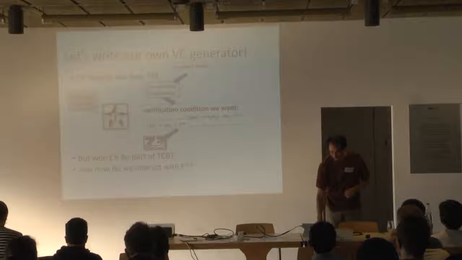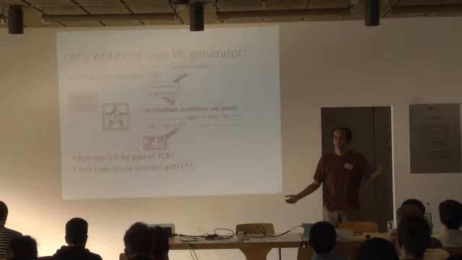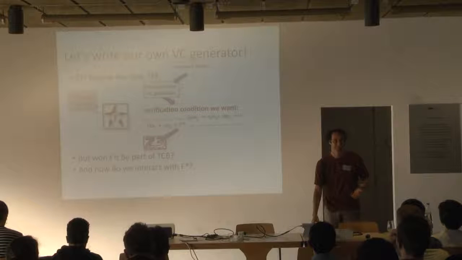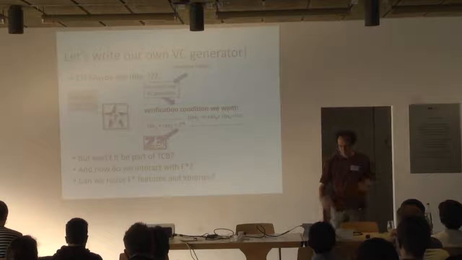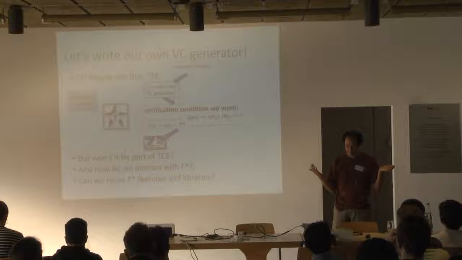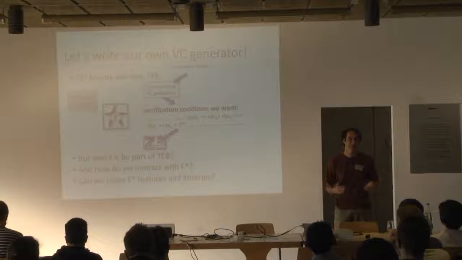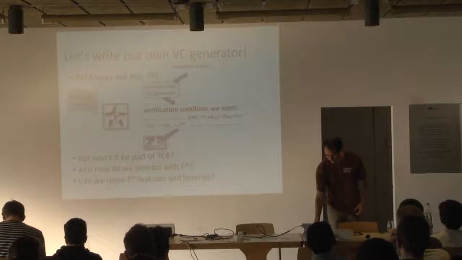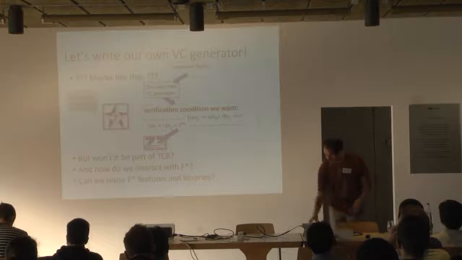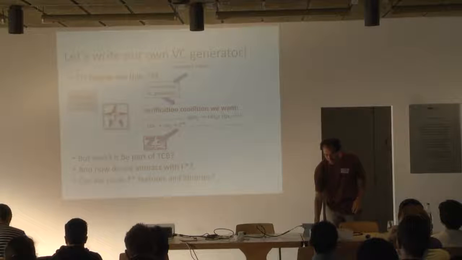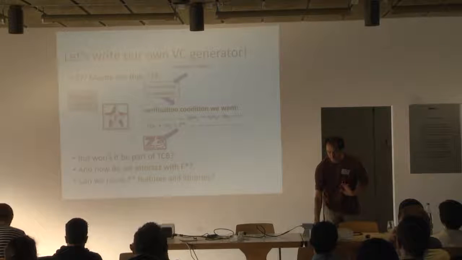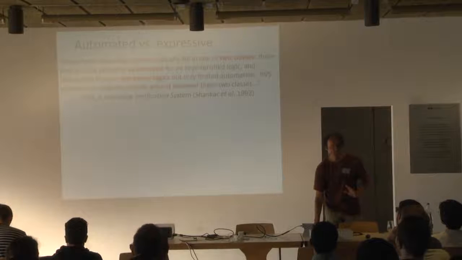Here it would be. How do we interact with F star if all our specs and lemmas are written in F star? What features would this language have? Can we use F star's features like its type checker and libraries and so on? So I actually don't want to write this in this way. I want to write it in a different way, and I'll show you that after a small philosophical digression.